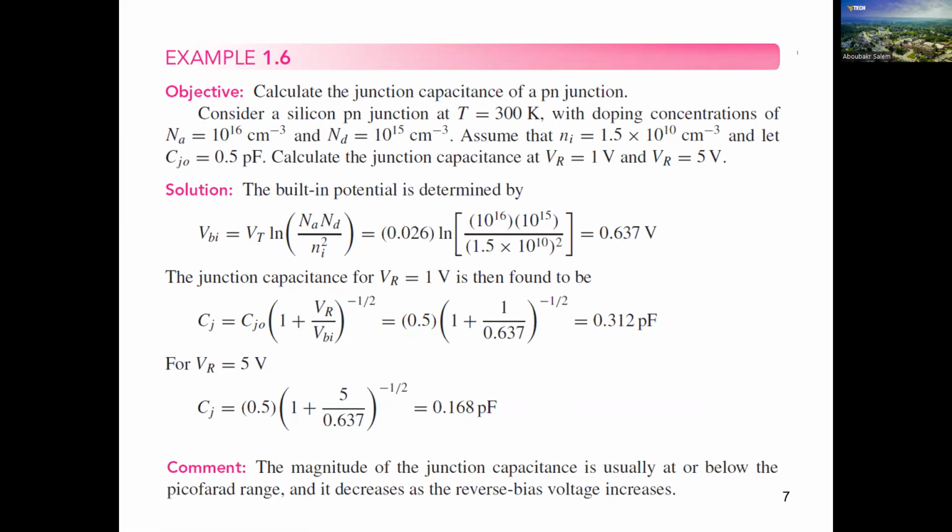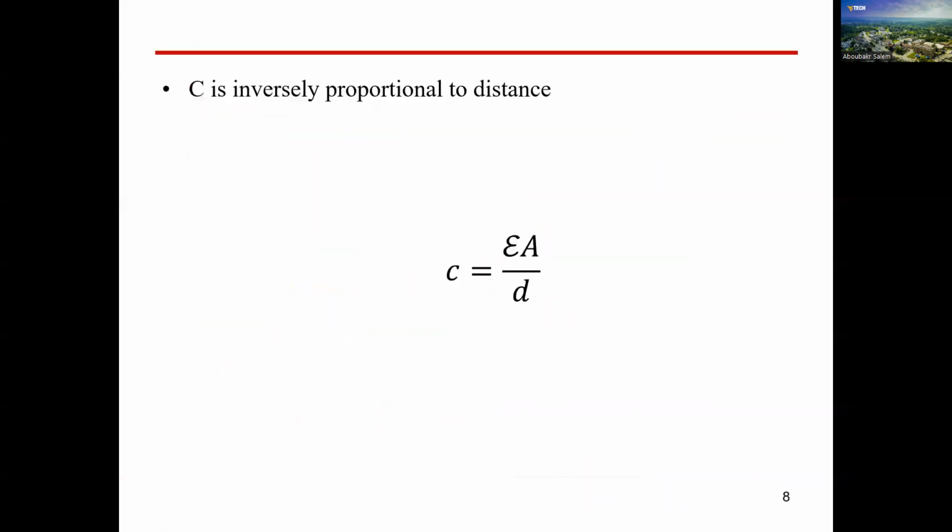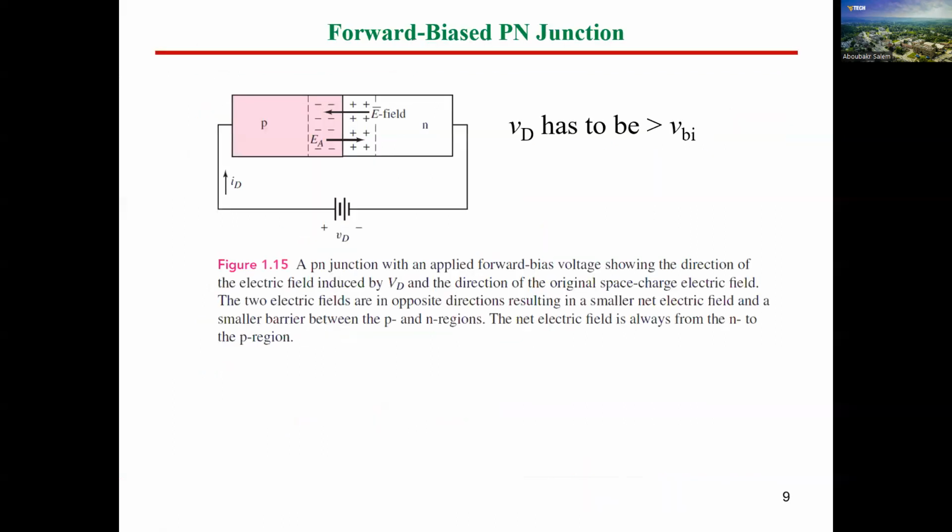Okay, guys. By the way, the opposite will happen in the positive, or forward biasing. This means this capacitance will increase if we apply the positive volt, or the forward biasing, of our semiconductor material. So this is just a quick discussion about the reverse bias. Now let's see, guys, what will happen in forward bias.